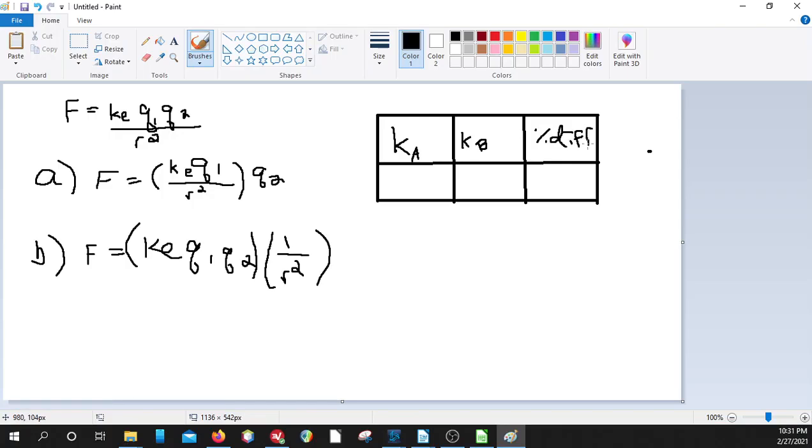Yeah, let's do both actually. We're going to have two tables. Yeah, let's have one here. So we measured K in two different ways. And you know what? I think a better way to do this: let's say we have KA, KB, and then let's take the average of those.